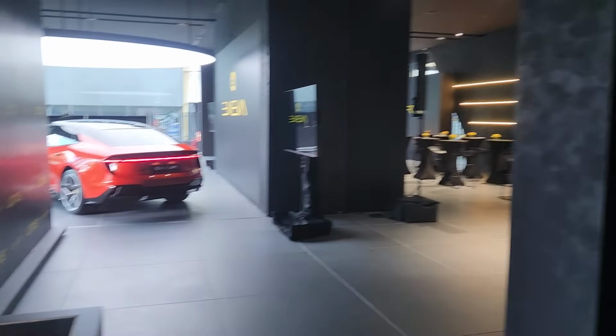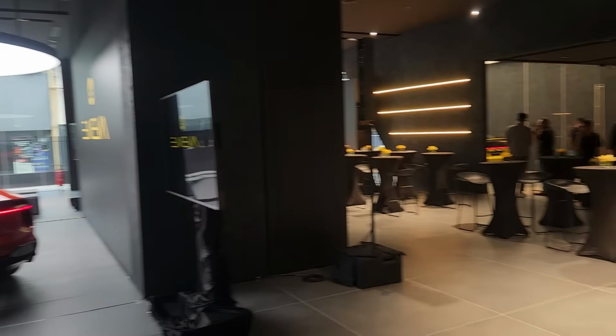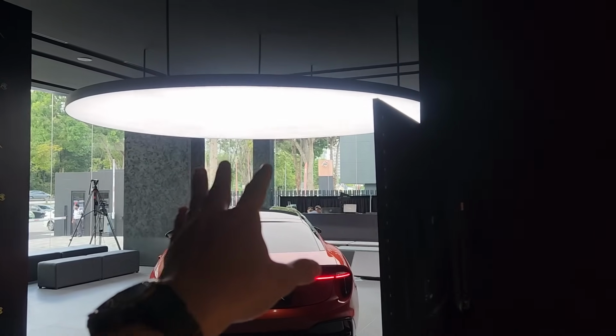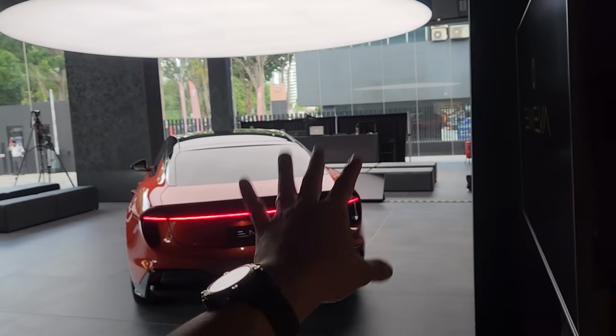This is very impressive. Alright, in fact, Lotus China, Lotus Japan, they're all flying in to look at this showroom because all of them said that this is the most impressive one they've seen. Now, one of their key features is this beautiful light box, and it always will feature the car that is going to be launched or brand new arrival and all that.